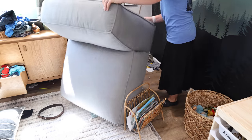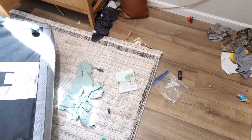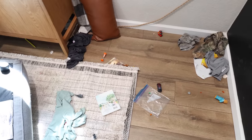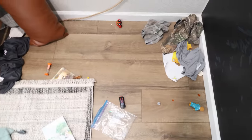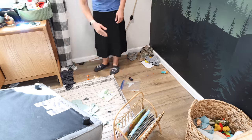I wanted to pull this chair out because it'd been a while since I cleaned under here and behind it, and there was a lot of stuff back here. So I got all of that cleaned up and vacuumed behind there, and then just continued working my way around their bedroom, getting things tidied up and reorganized.